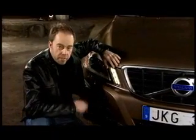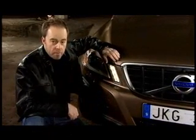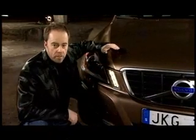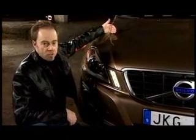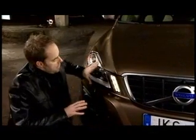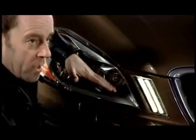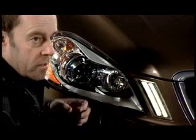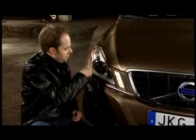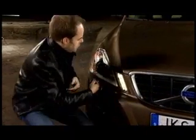Now the new unique DNA lamps not only give us a stronger brand recognition and visual identity daytime and nighttime, they're also there to emphasize the DNA that we have. The verticality of the front end at one point, but also the V shape, which is coming down from the A-pillar down towards the grille. Now, if we look at the headlamp itself, a lot more expressive. You can see a lot more direction, attitude, expression on the front end, but also attention to detail, which is very important. Some very interesting form language and a very interesting play then with the angles, the shapes, and the surface development.